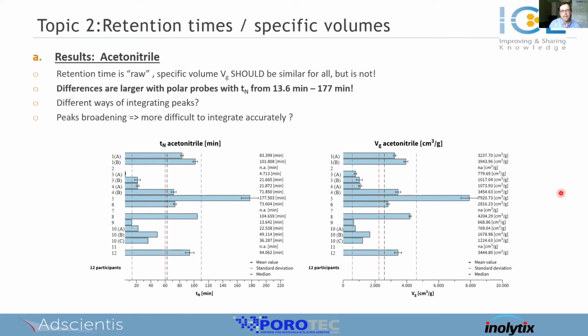Our idea is that this is a result of two different reasons that such big differences occur. The first is the different way of exploiting the peak to get the retention time. I will explain this further in the next slide. The second reason is that different amounts of probes are injected that cause very big variations, and that needs to be further investigated. It has to be tested how a target variation of the amount of injected probes leads to different results. So we have to check this properly in the next step to get more reliable results.